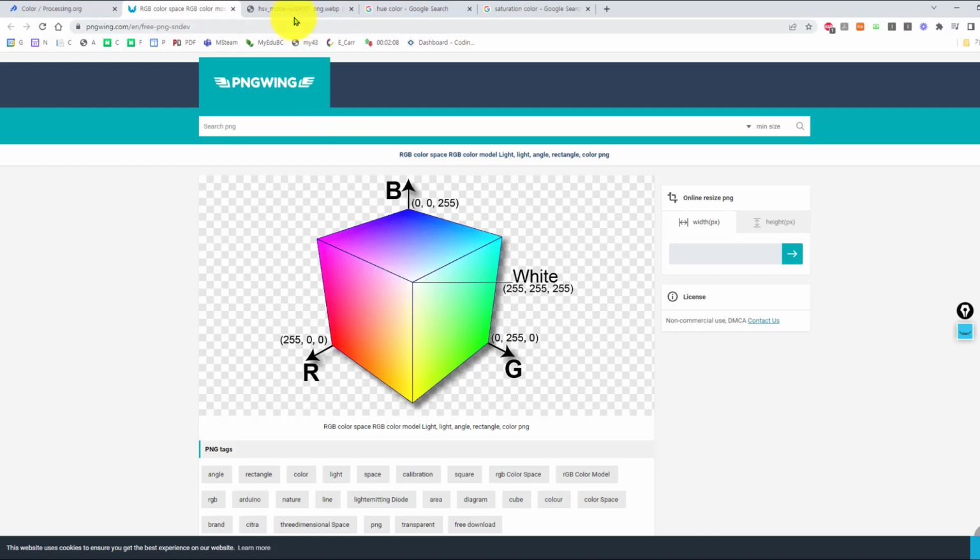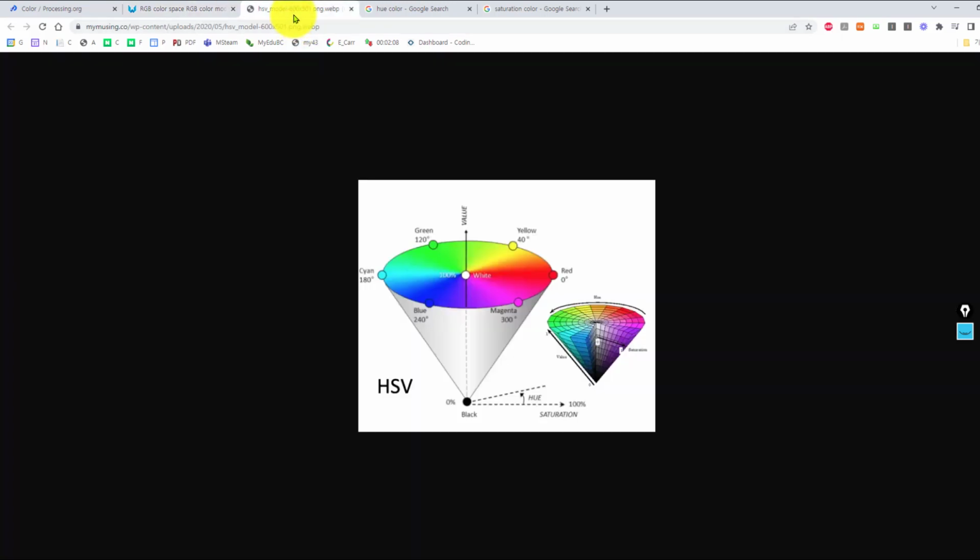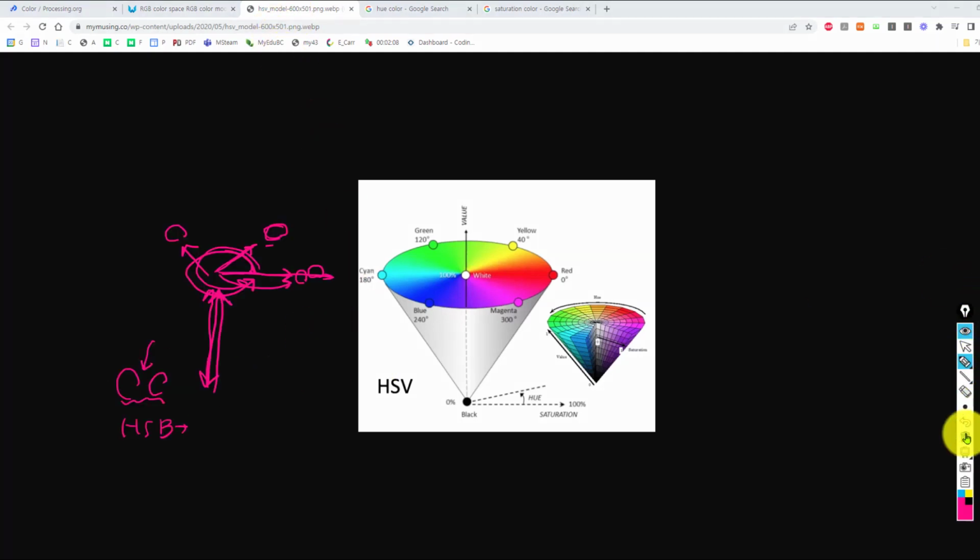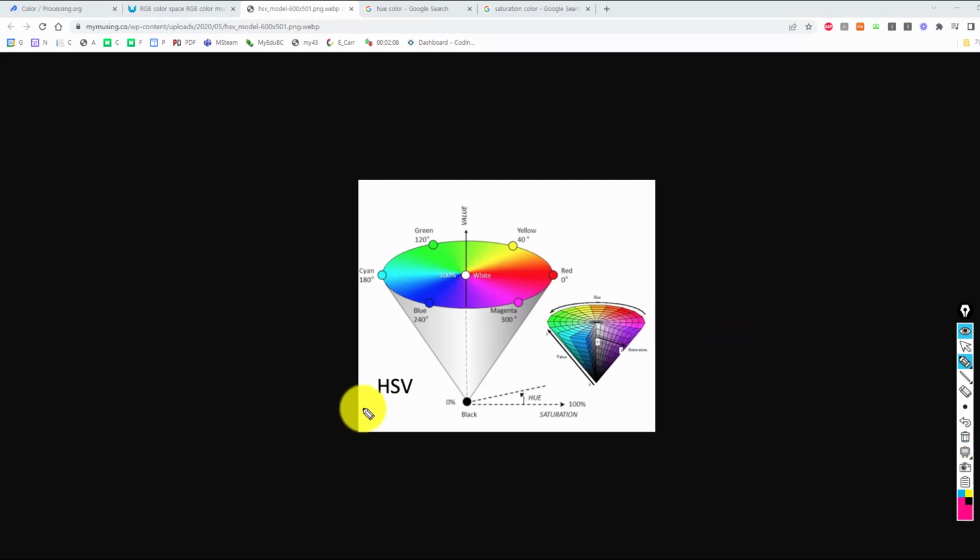But in Processing or in computers, there is another color model too, which is called HSB or HSV. This is another color model which we will introduce right now. HSB or HSV, those are the same.